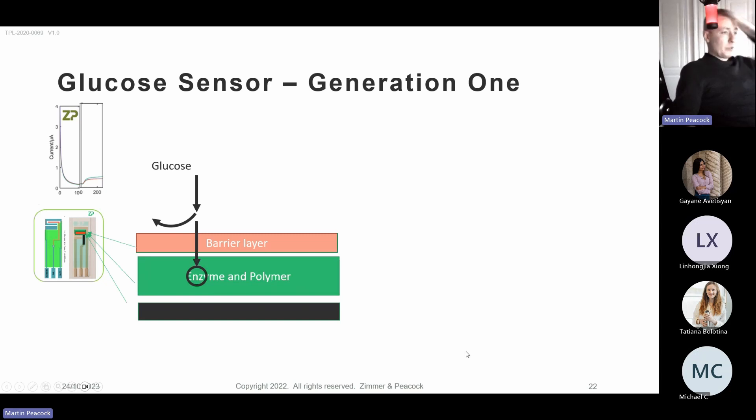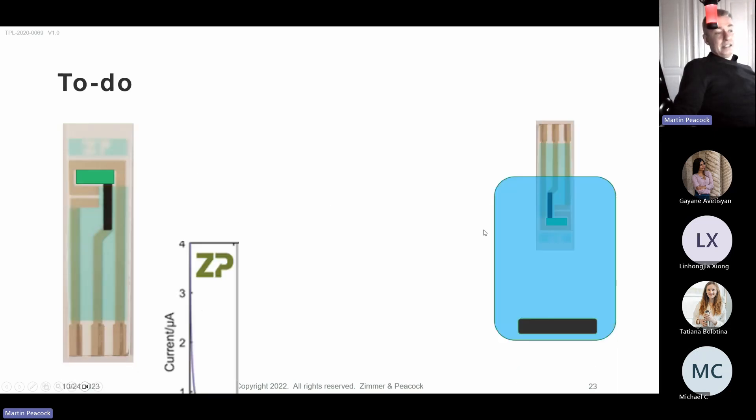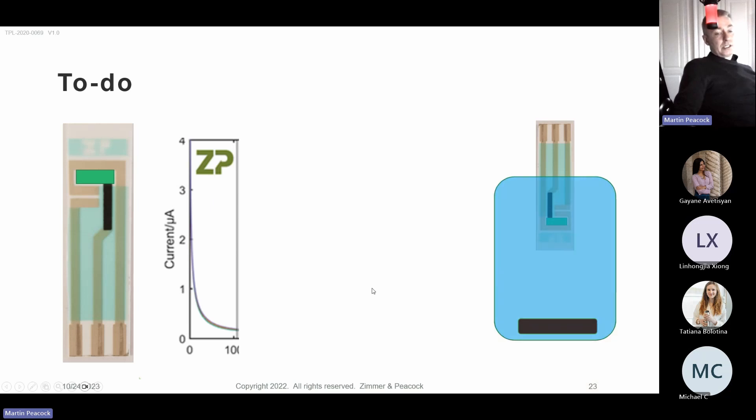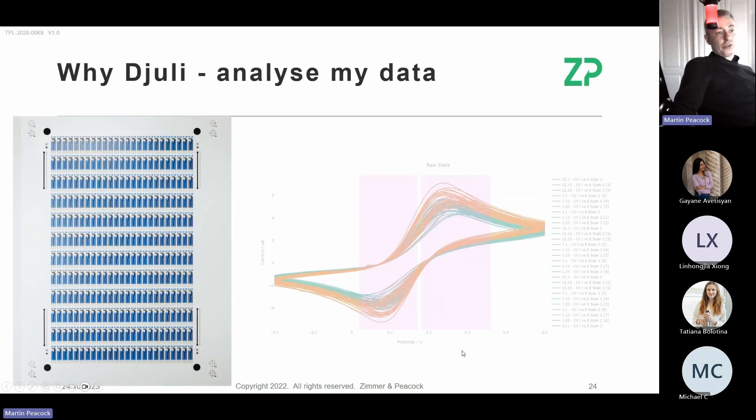This features prominently in our workshops — anyone who comes builds a range of biosensors. Just last week in the USA, participants made a ketone sensor and a glucose sensor, going through the whole story of enzymatic sensors: gen 1, gen 2, or gen 3. Lynn will talk about how we test amperometric glucose sensors by adding concentrations and watching the signal change. In Julie, we automate sensitivity extraction — tell Julie the concentrations as a function of time, and it calculates them for you.